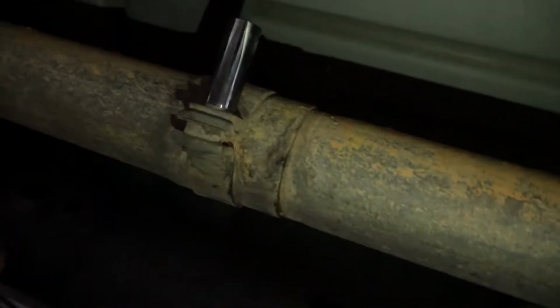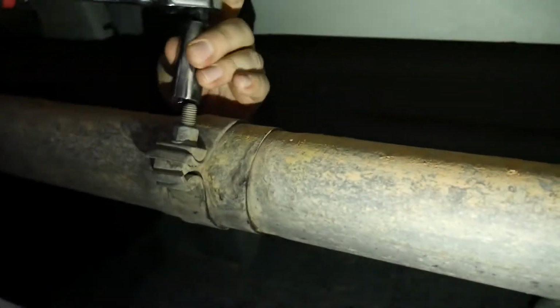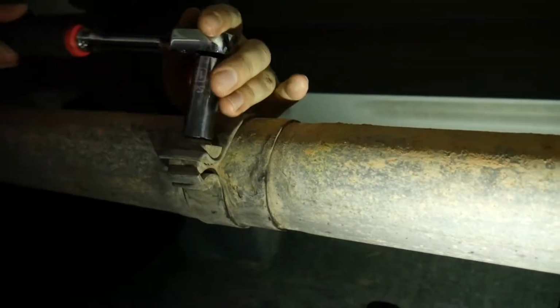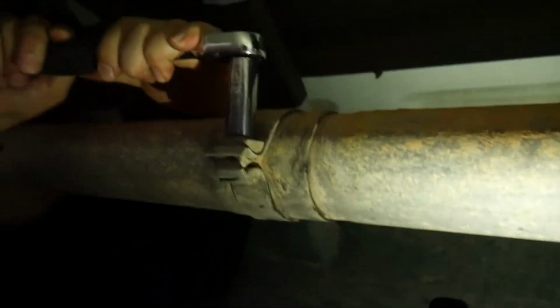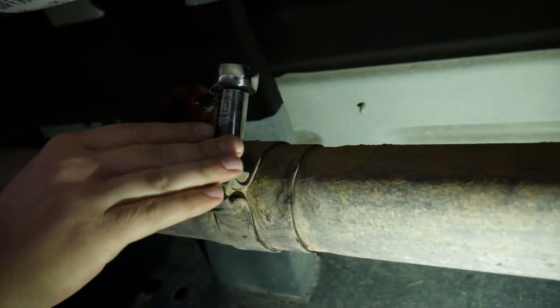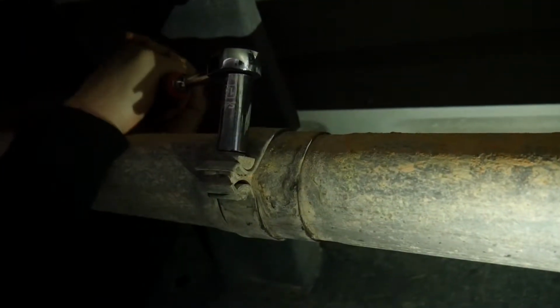All right, first things first, take this off. This is holding the resonator and the muffler together. It's a 15. We're gonna try and take this off first. That way we can then take the muffler out, because it's gonna be a little bit of a difficult process. I'm gonna end up hitting my knuckles. You might hear a cuss word or two, which will equal a duck with Michael on this episode.